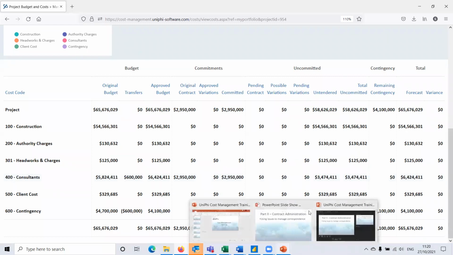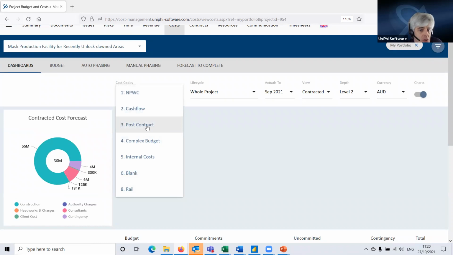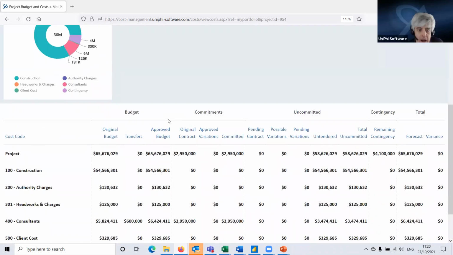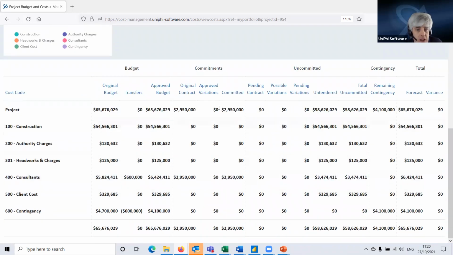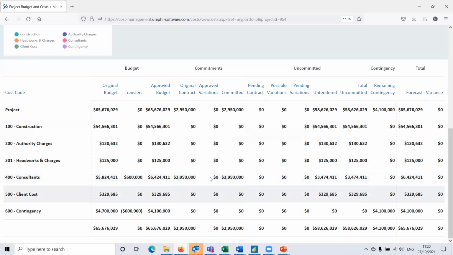Sorry, Simon. When I go to cost, I don't see anything. Maybe my filters are wrong. Do you have the post-contract chart of accounts selected? No, not. One second. Yeah, it works now. Thank you. But it looks different to yours. Is it okay? Yes, because it will be as however you set up the contract last time. It might be for a different value. The status of the contract might be different.